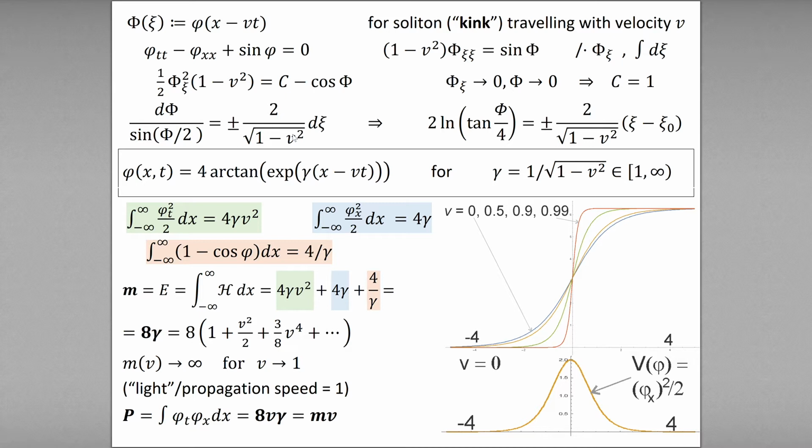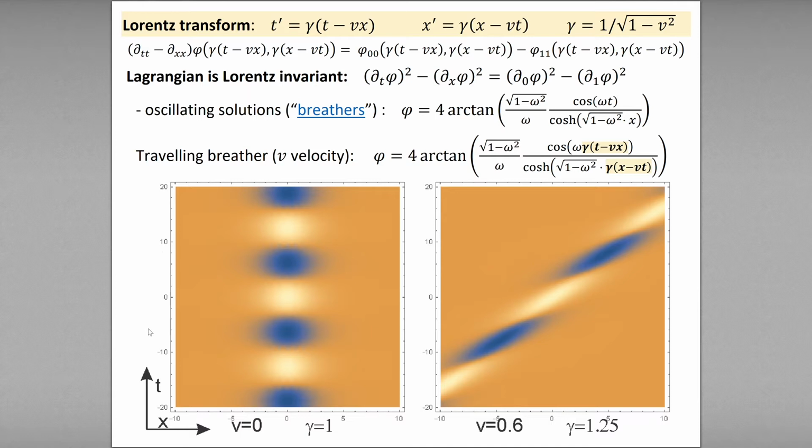So we have this traveling soliton kink, and we get exactly the same kind of formulas as in special relativity with this gamma factor, and also the scaling of energy and momentum is exactly as in special relativity. So it is a very nice model to understand particle creation and annihilation, which also has special relativity, including Lorentz contraction, but also time dilation. So how to get time dilation in this simple one-dimensional system?